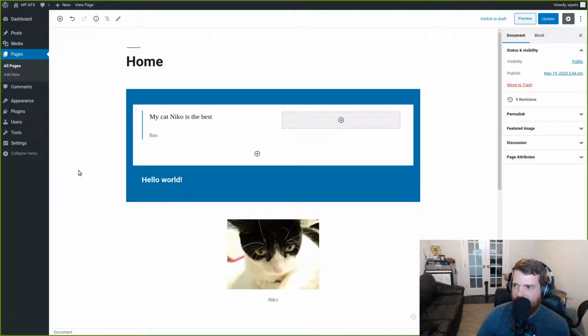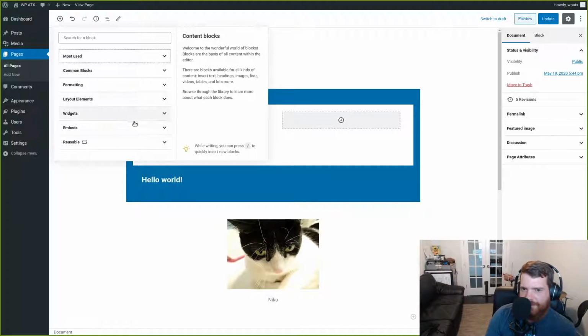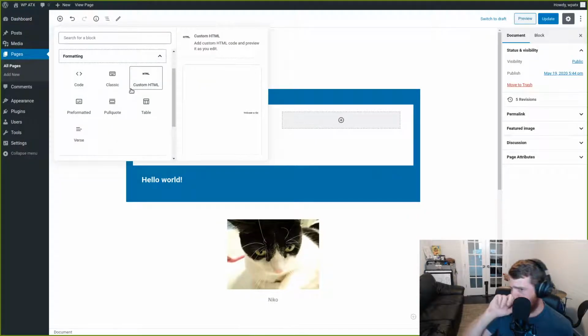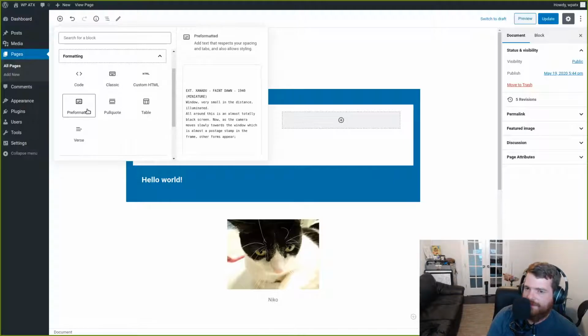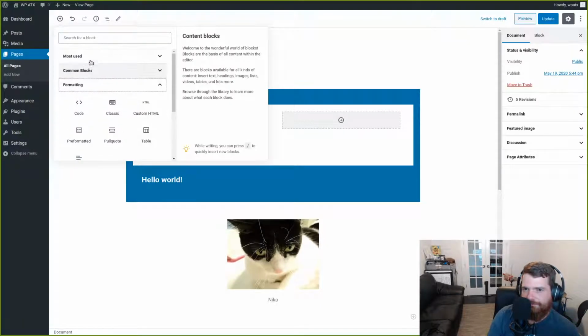One thing that I've noticed already, there seems to be a lot of blocks, but I haven't been able to find a lot of use out of them personally. Yes, it's all the common things, right? Things that we would normally use, but it does seem rather lacking, in my opinion.